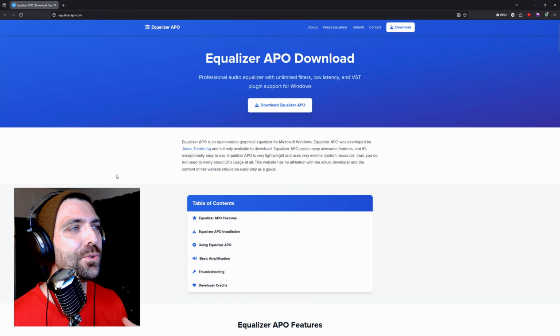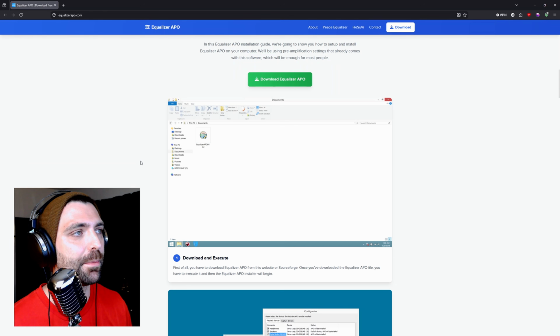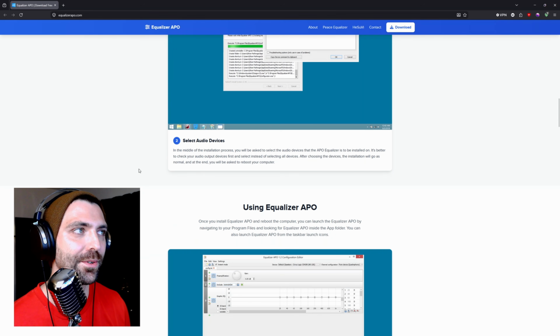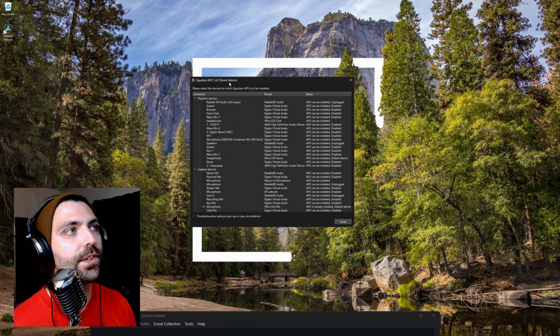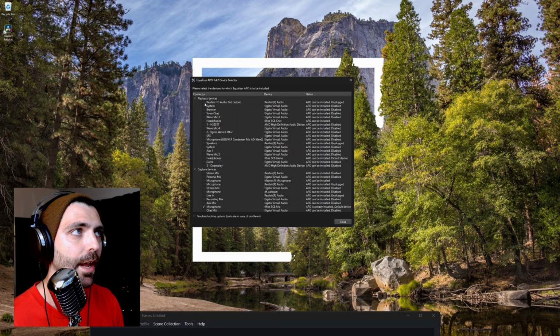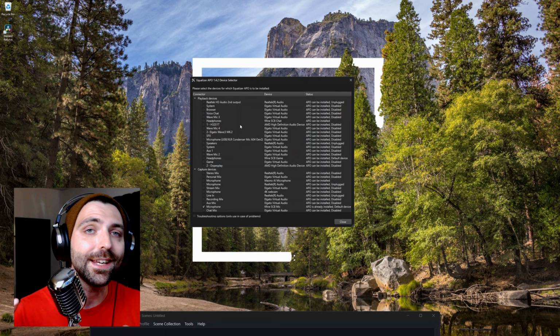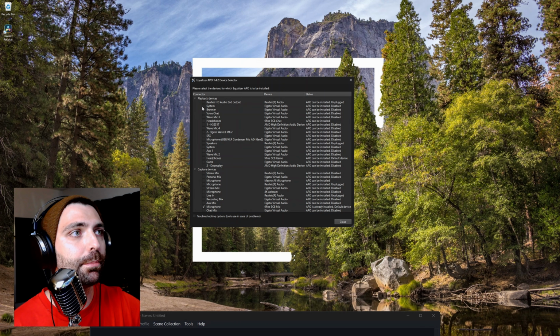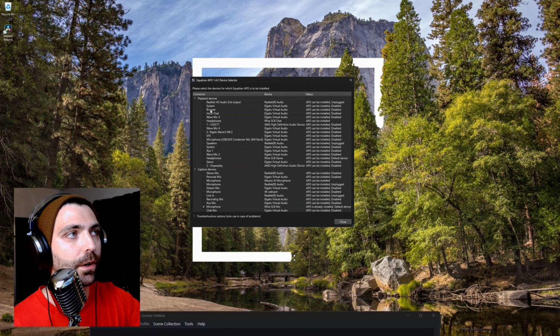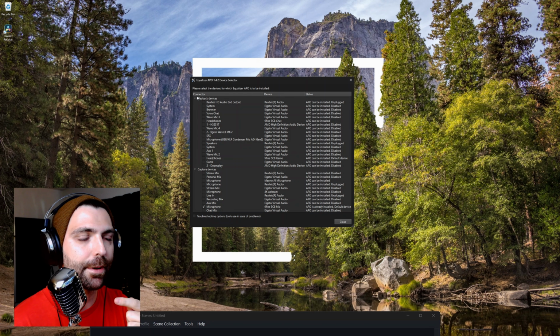EqualizerAPO.com. Their own tutorial on the website on how to set this up is honestly one of the best resources you can get. I'm just going to run through it real quick. Just download and install it. In the device selector, make sure that you don't have any of your playback devices selected. If you want to say EQ your headphones, if you've got maybe cheap headphones, you want to EQ them to maybe give them some more bass, that's what the playback devices are good for. But we're going to be ignoring this because we're just talking about microphones.